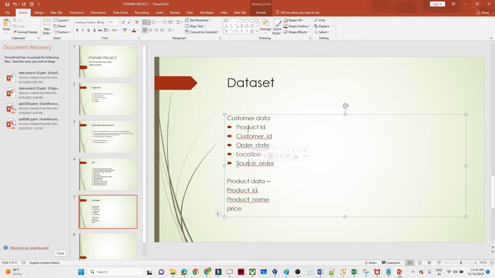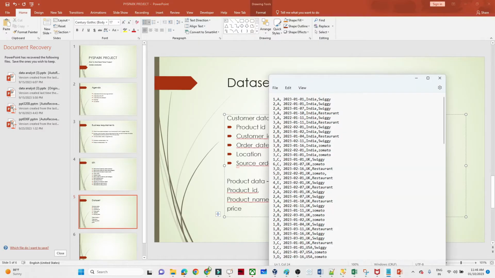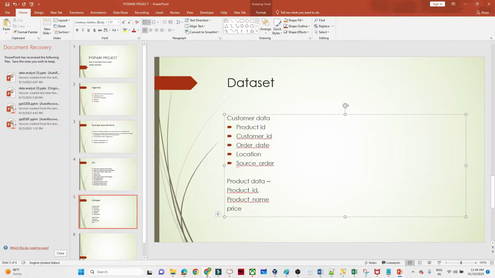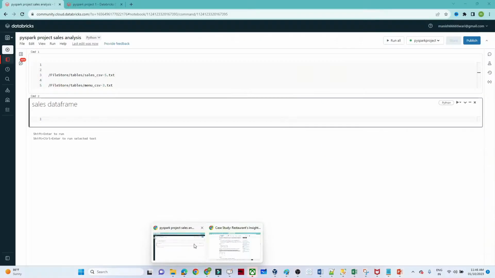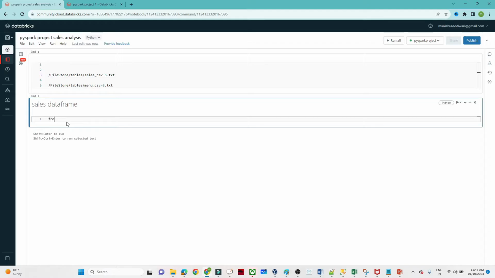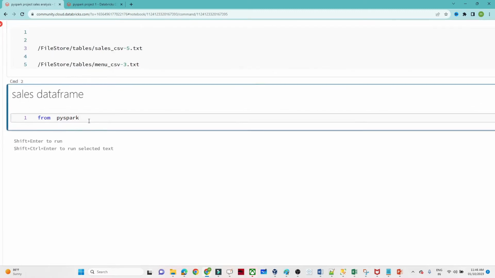Okay, so for that what we will do, first we will try to import some libraries. How can we do that? So what I will write, from pyspark. Let me zoom it so that you can also see. From pyspark.sql.types, you also do along with me so that it will be better, and so that you will not have any doubt.